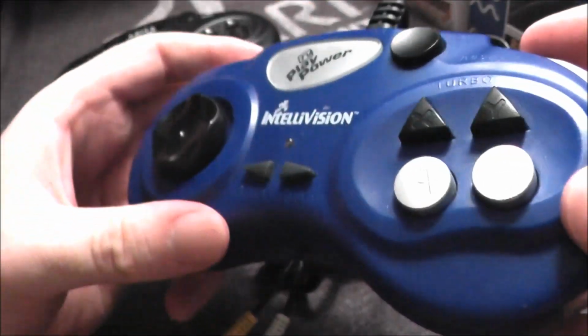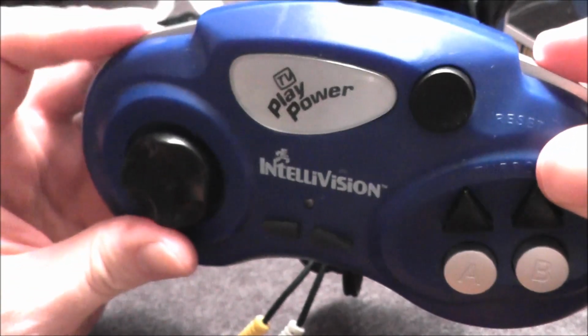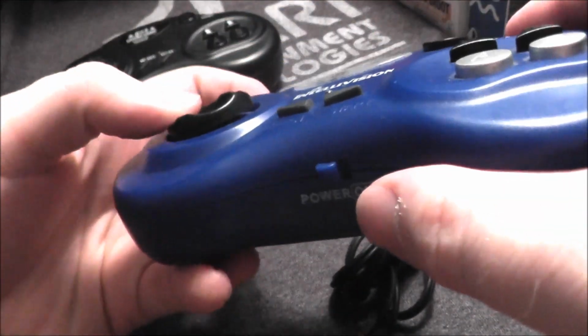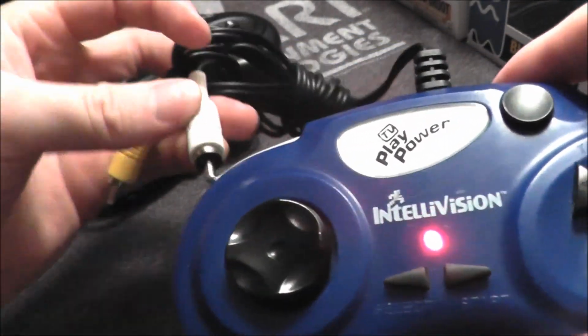And it runs on 4 AA batteries. It has an A and B button, some turbo buttons which are useless in most of the games, and also the A and B buttons have been mapped to the shoulder as well. You got a reset button, you have start and select, you have a nice D-pad, works decently. You could see it powers on, and it has your standard RCA cables with the mono audio.